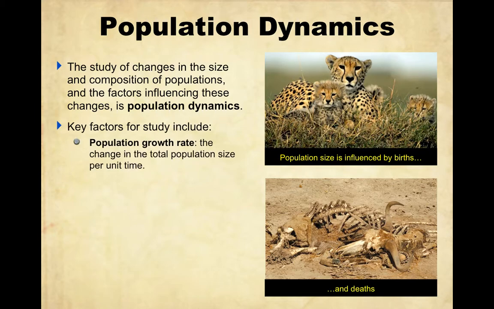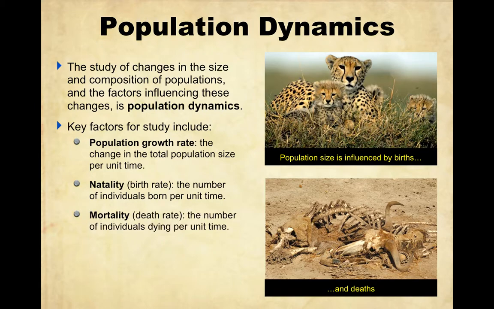The key factors for population dynamics are basically their growth rate, how their population sizes change over time in that area, their birth rate, how many individuals are born over a specific time period. So that could be over a season, over 10 years, over a year. It depends on what makes sense for that species. And mortality, the number of individuals dying per unit area. And then finally, how many organisms are moving into or out of the population. So immigration and emigration, migration in totality.